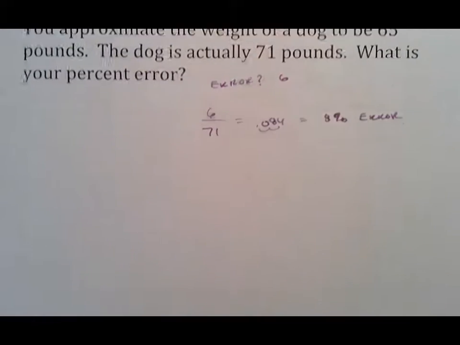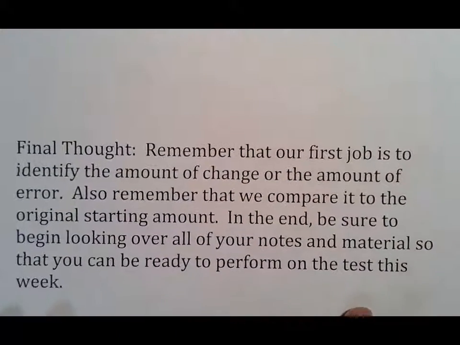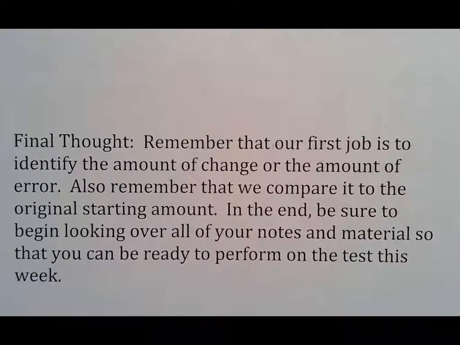So again, not hard, just something you've got to practice and get used to. If you are a 5 weight, it means you are willing to fight. If you are not willing to fight, you might want to drop soon, because it's going to get interesting as you keep going further into this book. I've taught this class for 19 years, and I know that if you don't have a fighting spirit, and you want things to be easy, and you don't like to miss problems, it's going to get tough. Just remember, your first job is to identify the amount of change or the amount of error. Also remember, we compare it to the original starting amount.